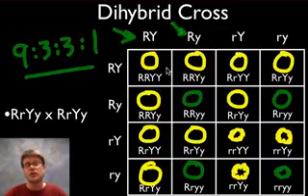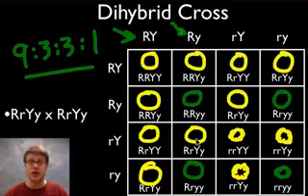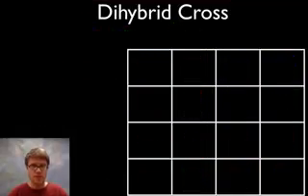Now it's super hard for you to answer a question like this on a test. You're rarely going to have to draw a dihybrid cross, but it's important that you understand the concept of it because most of the genes inside your body are not caused by one gene, they're caused by multiple genes. So how tall you are is caused by probably a dozen different genes inside your body. So you can imagine how big the Punnett square is going to be for that.